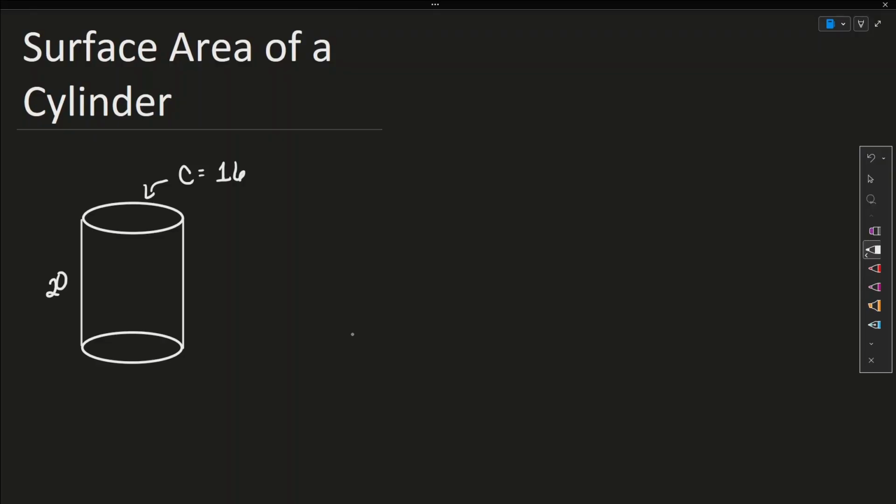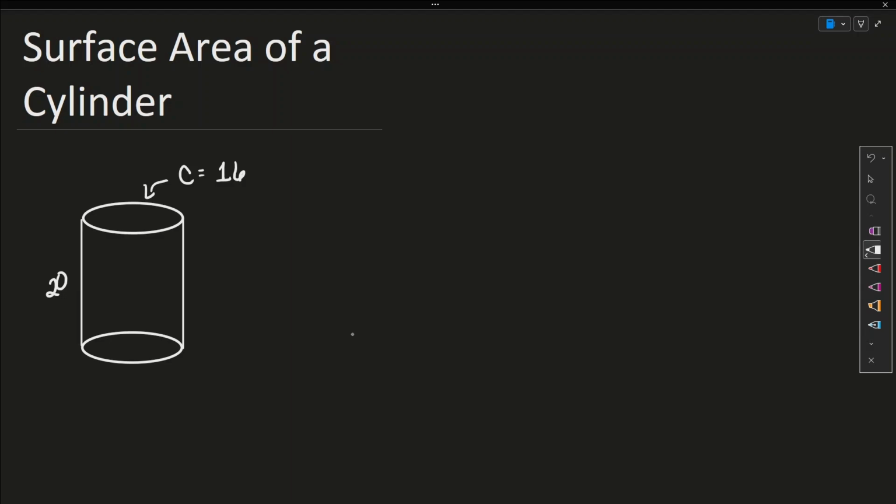Welcome back. In this video, we'll find the surface area of a cylinder. The cylinder has a circumference of base 16 and a height of 20. At first, cylinders can feel different from prisms because they have curved surfaces instead of flat rectangular side faces. But once we use a net, the same big idea appears again.